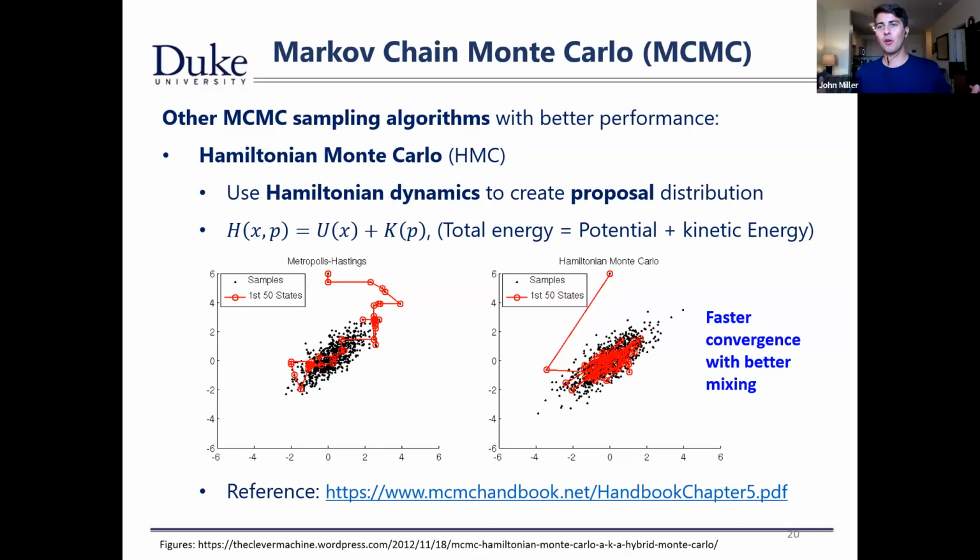And by better performance, what I mean is faster convergence. And so what I was saying before is it's going to be a lot quicker, that you're a lot sooner in the sampling process that your samples will start to resemble draws from your target distribution, and then have better mixing, we call it. And so mixing roughly means that your samples adequately and efficiently explore the distribution that you're trying to sample from. So you're getting samples from all pieces of the distribution. You're not getting stuck in one place.